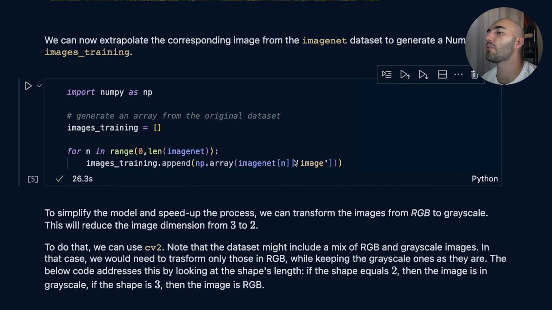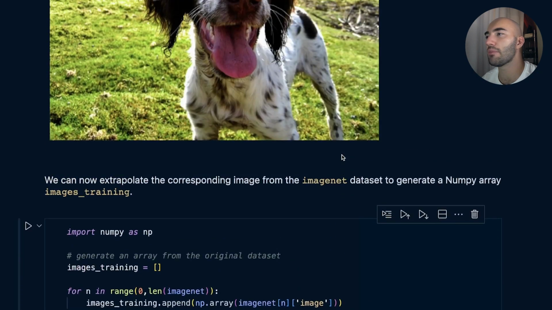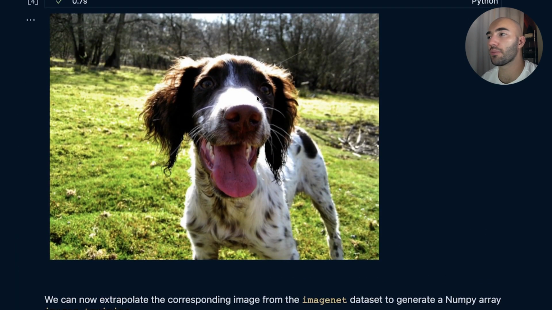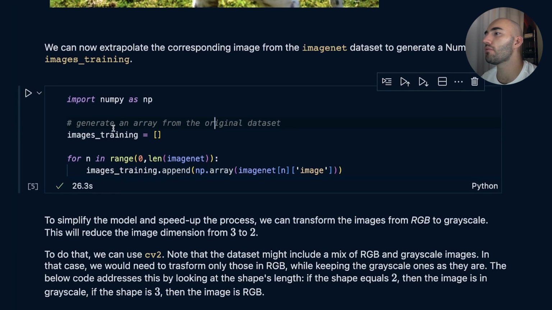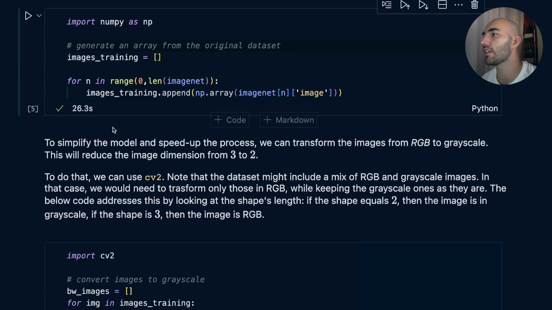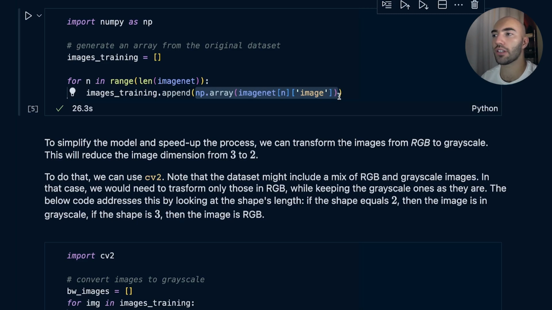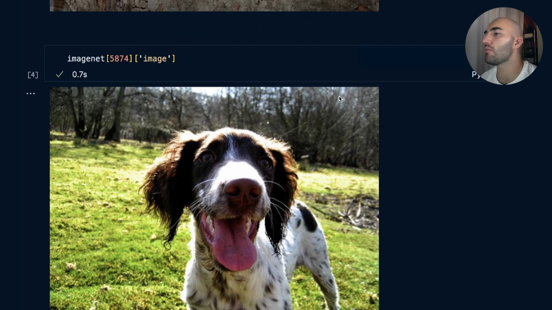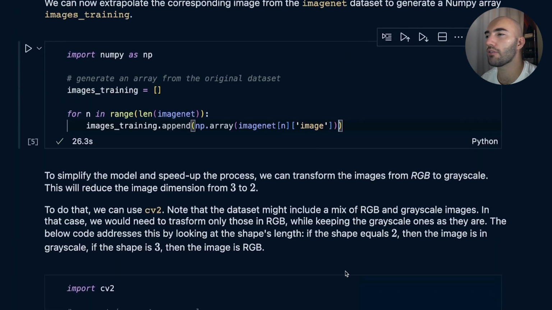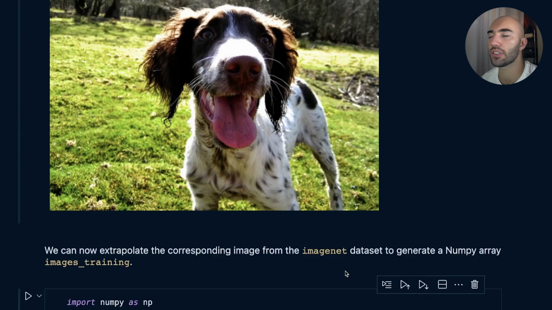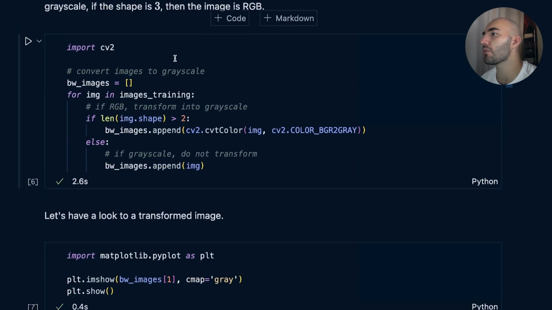So first thing we want to do is translate these images. These are what are called PIL image objects at the moment. We want to translate those into NumPy arrays. We just go through the entire data set and create this list of items, which is going to be a list of NumPy array versions of our PIL objects. Now, some of these images are grayscale, some of them are color. We're going to drop the color from these images and we're just going to have grayscale. So we can do that here.